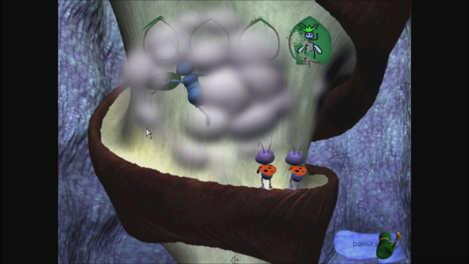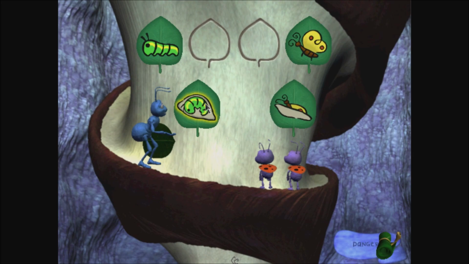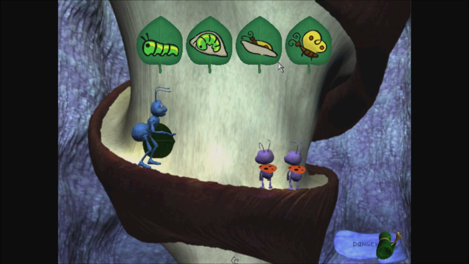Oh! This is how a caterpillar turns into a butterfly. Can you put the leaves in order? Caterpillar. Caterpillar in a cocoon. Butterfly out of cocoon. Yay! You're terrific. Now let's help our friend do another story.